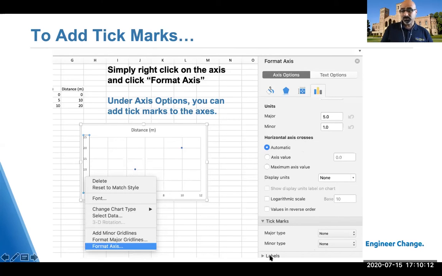You can change the labels. This is very, very important. You need to include the units. You need to label the units, right? We need to know 10 what? Is this 10 microseconds? Is this 10 milliseconds? Is this 10, whatever, kilometers or meters or whatever. And then there's text options, another button here you can click on. So again, don't forget your unit labels. You will definitely lose points on your poster if you don't have properly labeled units. And that also goes for your oral technical presentation that you're going to do once you get results.